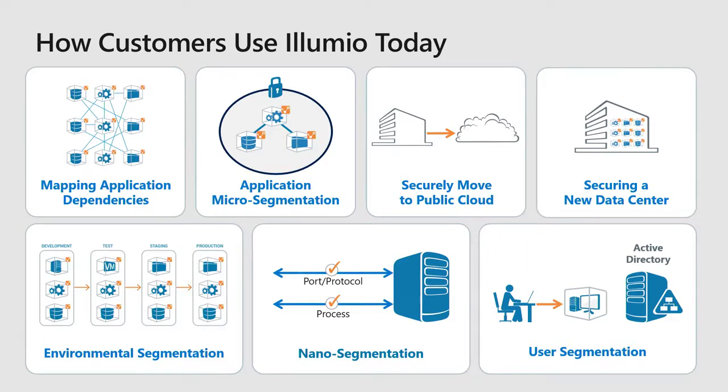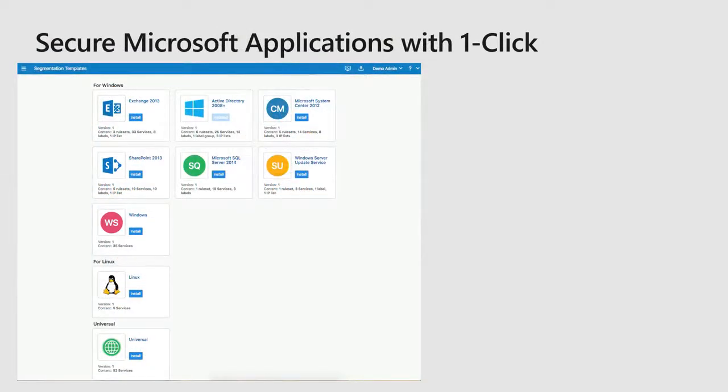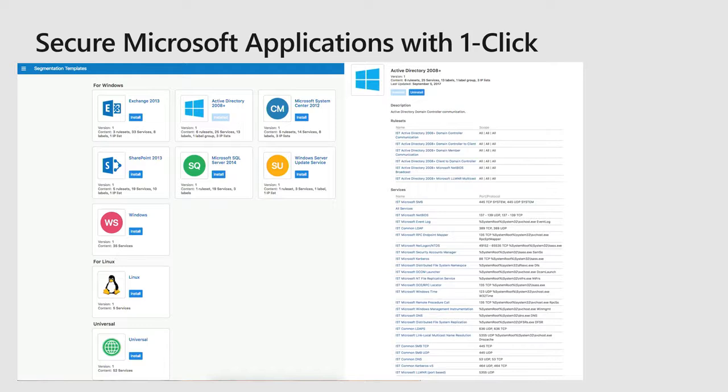So let's turn a little bit to the Microsoft-specific applications and services. What we have done is we have worked very closely with Microsoft, taken their best practices, their recommendations, and rolled it up into specific segmentation templates. We have segmentation templates for many of these Microsoft applications and core services. All you have to do is, with one click, install this template, and it does all the heavy lifting. It takes all of the recommendations and best practices that Microsoft has given you.